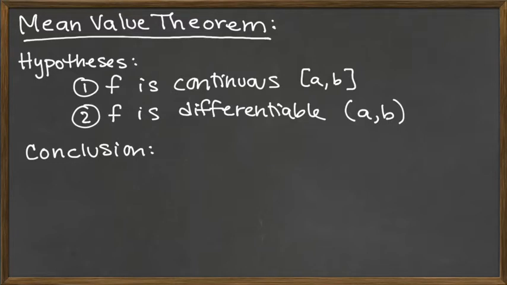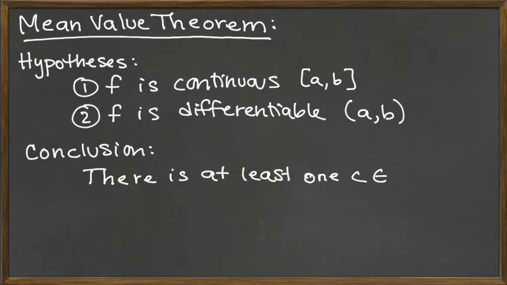And so if we have those two conditions met for a particular function, then here's what we can say must be true. There is at least one c, and that c is in - and this symbol there, the little E looking symbol, means is an element of - so it's saying that the value c is in the open interval (a,b). So if you're thinking about numbers here, c is a number between a and b.